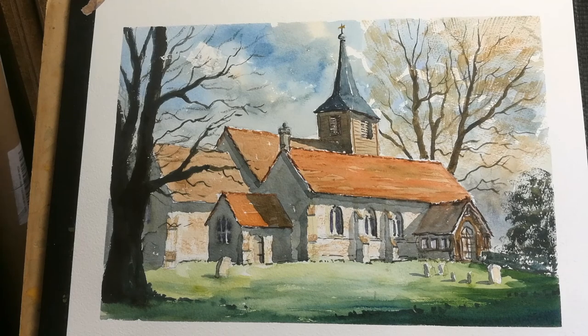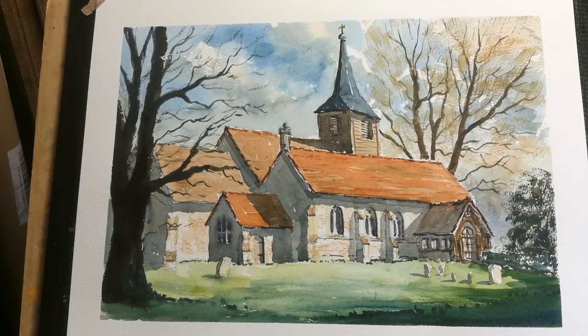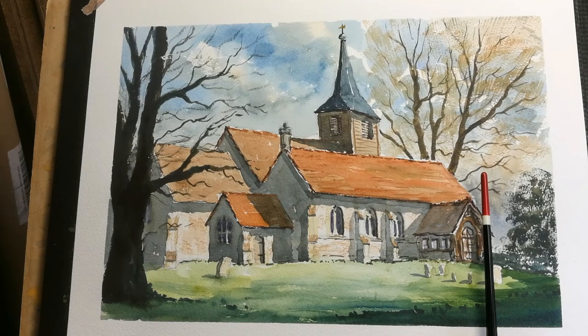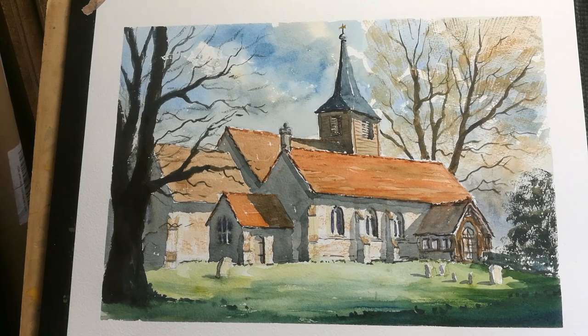Well, there's the finished painting. Quite pleased with that one. As you saw, went out and produced the drawing outside, produced the first washes, came home fresh in my mind, so I managed to put it down fairly quickly. Composition's good, got this lovely dark tree just holding in the left hand side, nice tree in the middle distance there, and that lovely large tree stands up nicely at the back. There was a bush tree there that I've actually moved out of picture, otherwise we wouldn't have seen the porch. But other than that, not really changed a great deal.